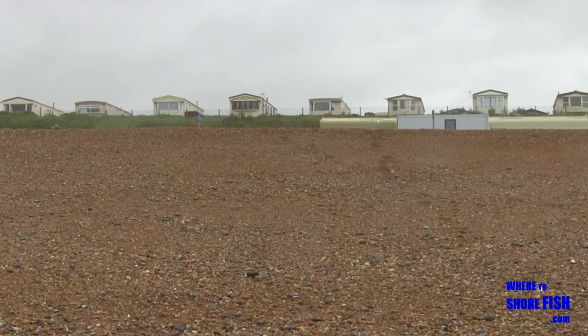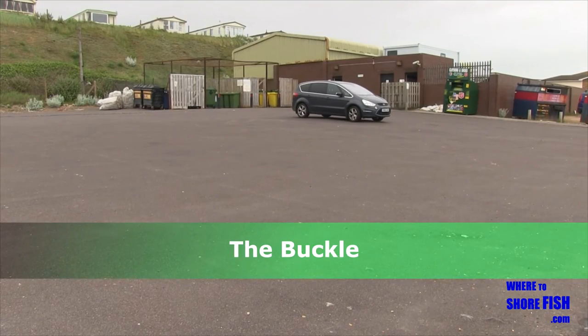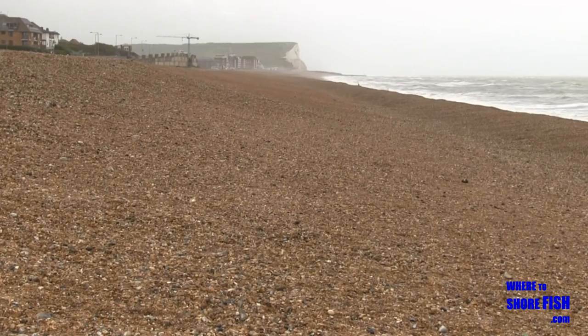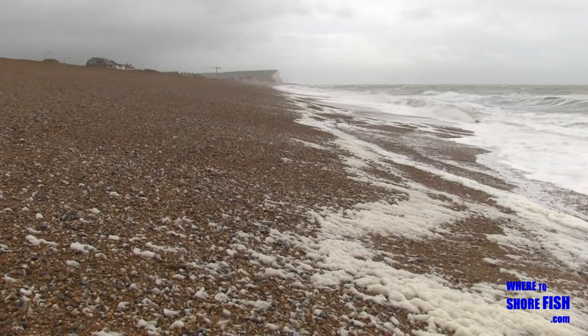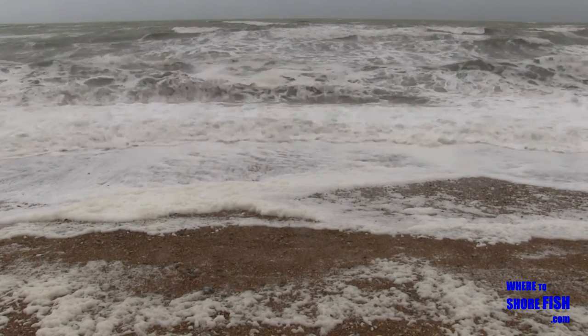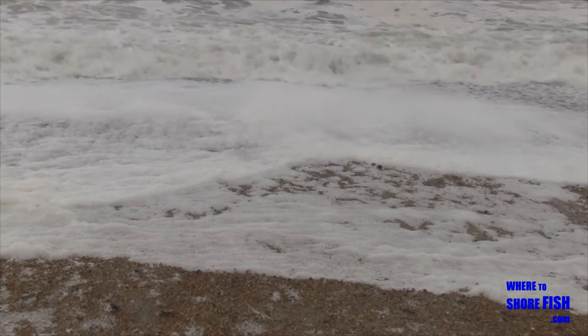Another popular area is the Buckle. There used to be a pub here called the Buckle. I remember sleeping overnight here as a kid waiting for the tide to coincide with dawn, about 1979. Got my first deal that trip and there was a café round here as well. I was so tired when breakfast was served to me, I poured sugar on it instead of salt and Dad made me eat it all as a lesson. Tough love.